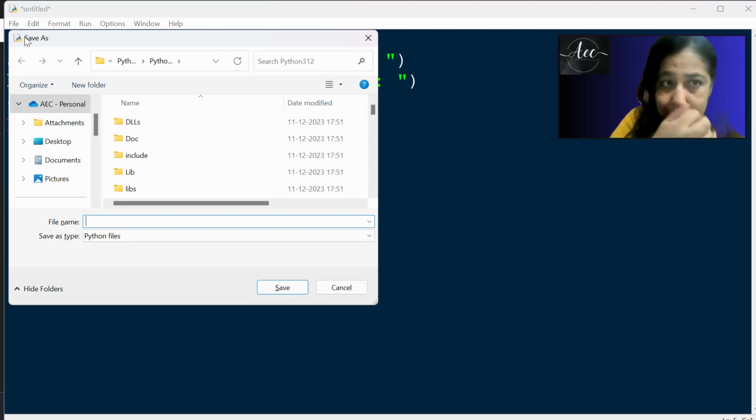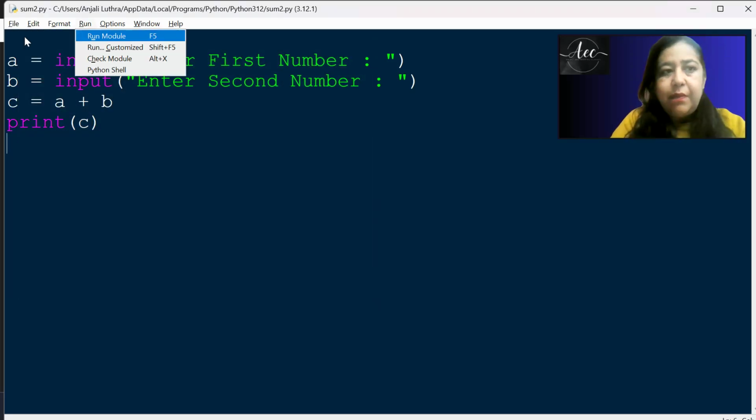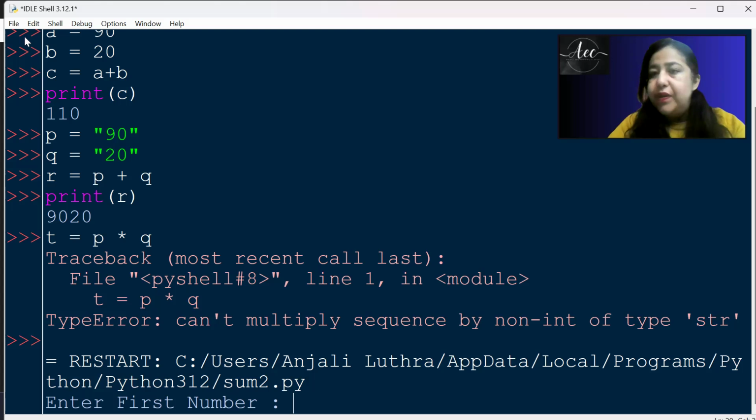Now I'm going to save it. So when I save this, I save it with any name. Let's say I save it with the name sum2 and I run it. For saving, you save as you save your normal files, but the extension of a Python program will be .py. Like if I save a file in Notepad, its extension is .txt. If I save a file in Microsoft Word, it's .doc or .docx. Same way .ppt in PowerPoint. Similarly here, a Python file has an extension of .py, right? So I save it. Then there was a Run menu. From there, I execute it. You can also press F5 as the shortcut key.